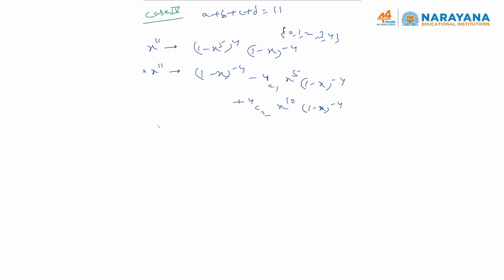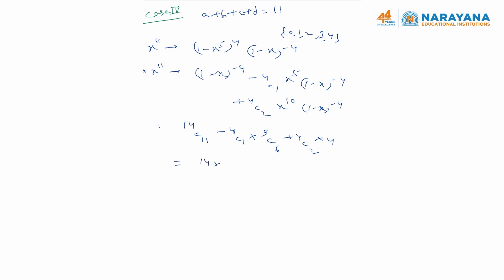So x to the power 4 coefficient from the first, x to the power 11 coefficient from the first is 11 plus 4 is 15 minus 1, 14c11 minus 4c1, and to x to the power 6 we require from here, so 6 plus 4, 10, 10 minus 1 is 9, 9c6 plus 4c2 into x to the power 10 is there, so we require x coefficient from here, that is plus 4.